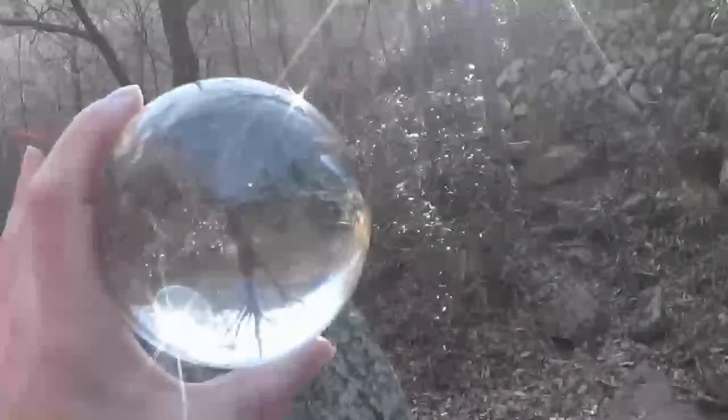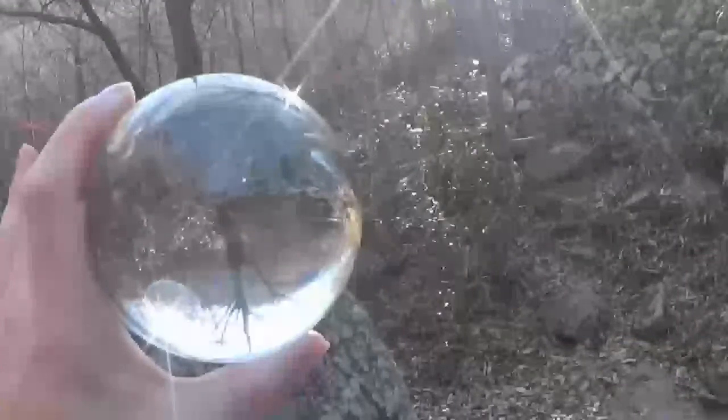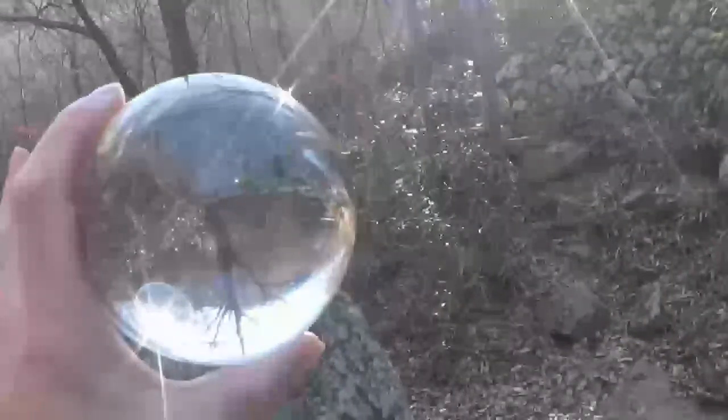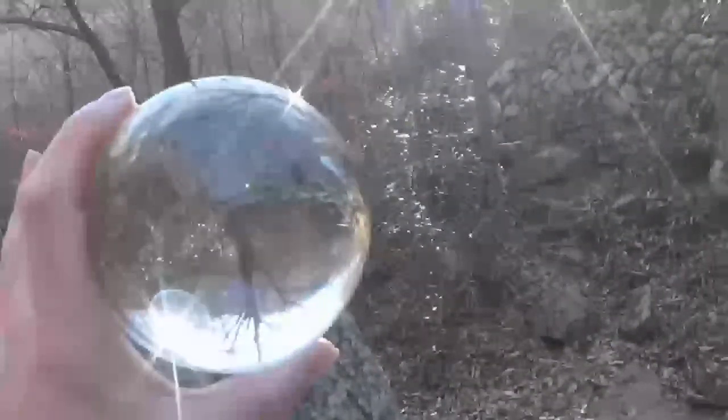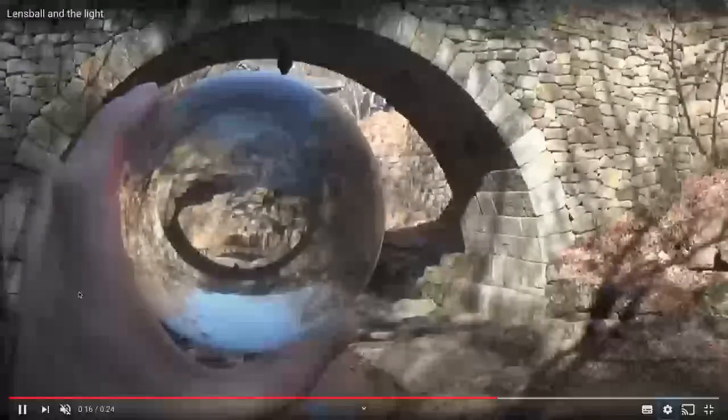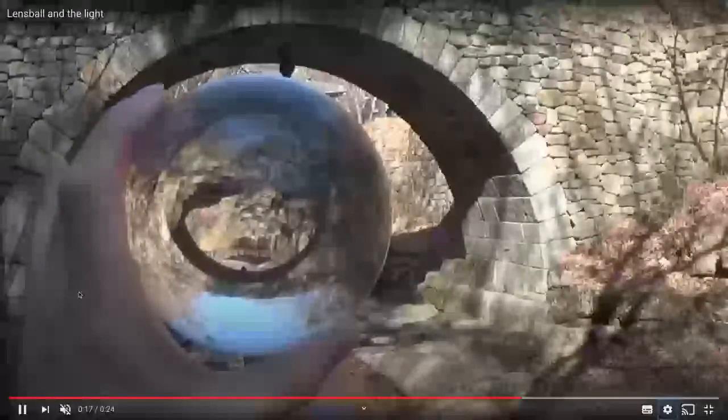You can see in the images that the light is in front of the camera, so you're getting poor quality light inside the ball. As we come around and the light is coming from behind you and lighting up your main subject, the image inside the ball is much clearer.